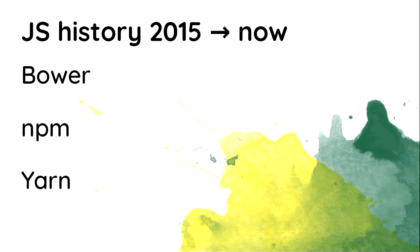Beyond just that, though, we now have package management tools. So Bower used to be specifically for client-side dependencies, but most people are just using NPM now, because if you can get away with using just one tool in place of two, why wouldn't you? NPM gets a lot of flack, but personally, I've spent way more time swearing at pip than I ever have at NPM. It's easy to use. There are well thought out manifest files. Sure, it's definitely got problems, but most of those problems are actively being worked on. We recently saw the introduction of lock files and a lot of performance increases as well.